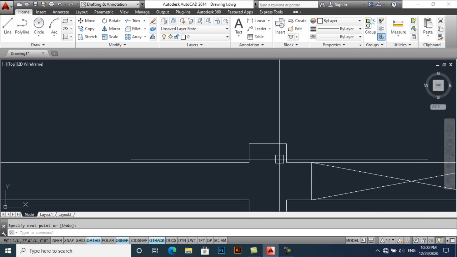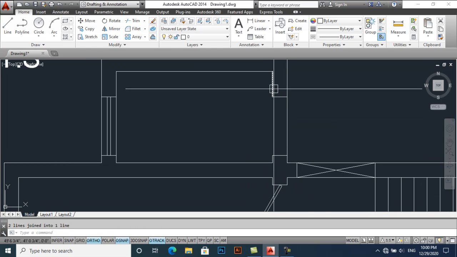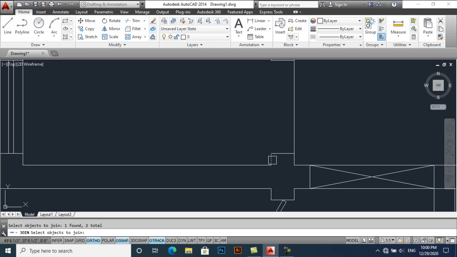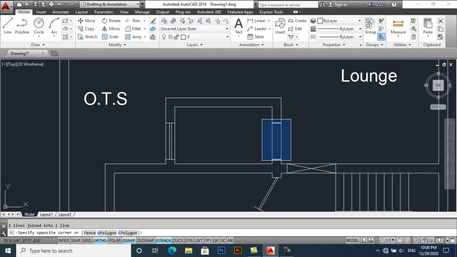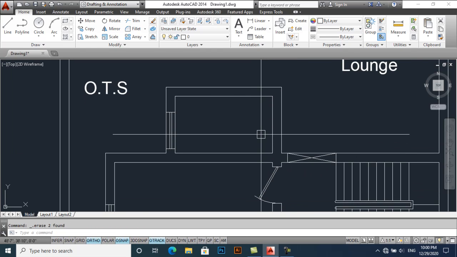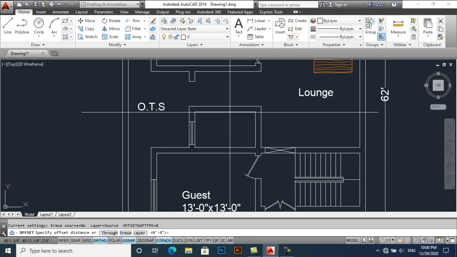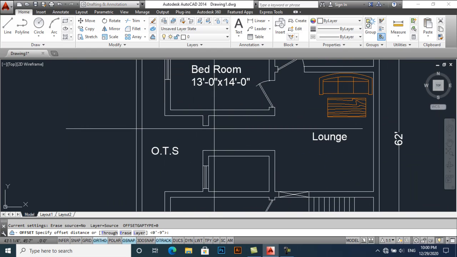Now join these lines, delete these lines, and I will take an offset. This will be our bath and this area will be open.